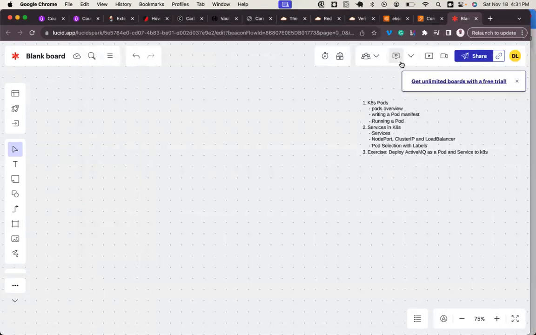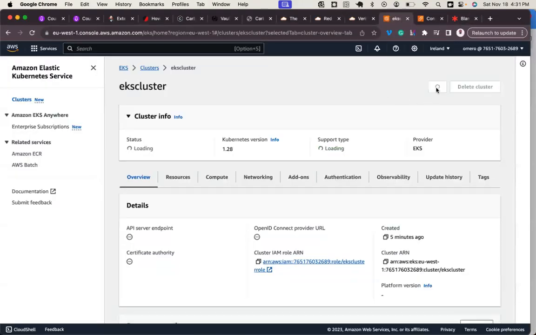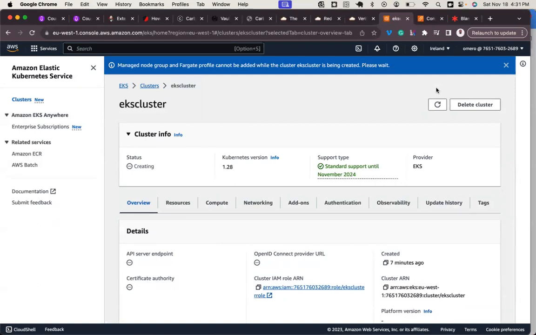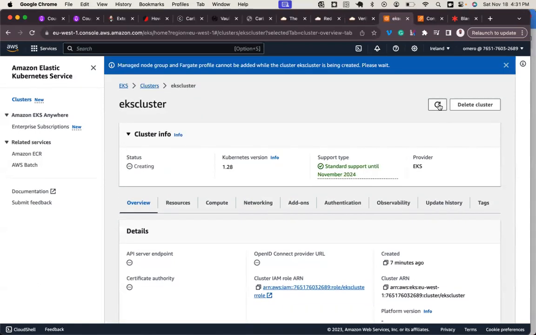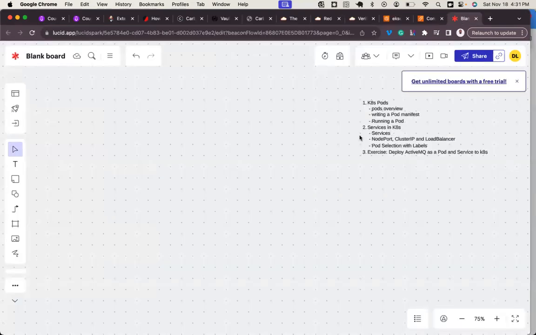Okay, so let's check our cluster. Refresh. It's still coming up. Should be active very soon. As we all know, a pod is the smallest unit of objects in the Kubernetes cluster.